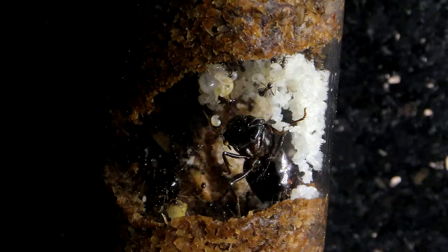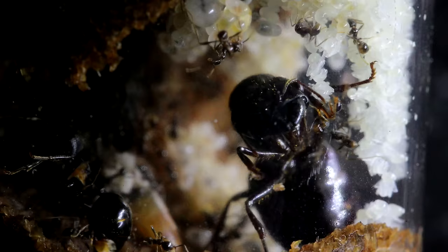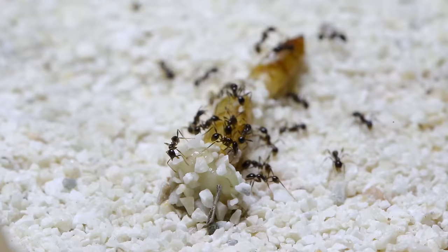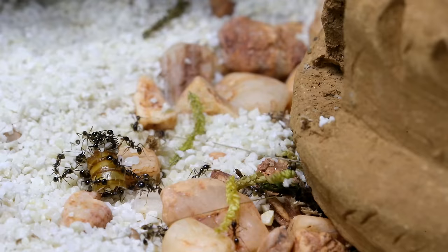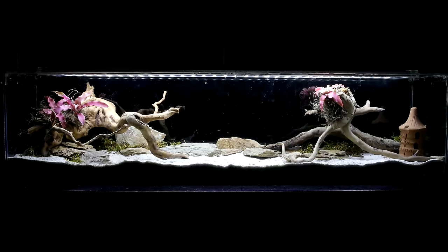I suspected it was because the colony was still too small, and allowing too many ants outside of the nest for food collection would be too huge of a risk for the colony, since at this beginning growing phase, every worker counts, and a predator could be outside waiting to gobble them up. So for a while, the colony only sent out these small loose packs to gather the food I placed near their castle. But that was until one crazy feeding that occurred just this week.